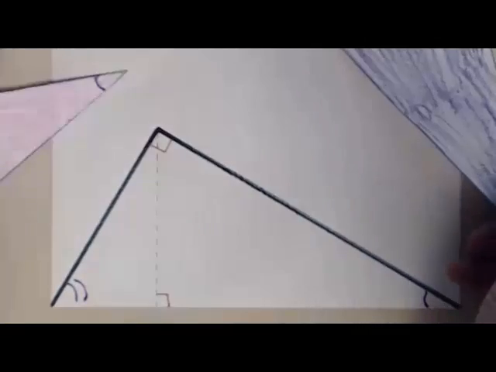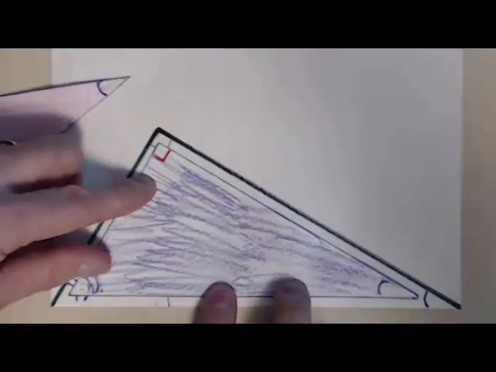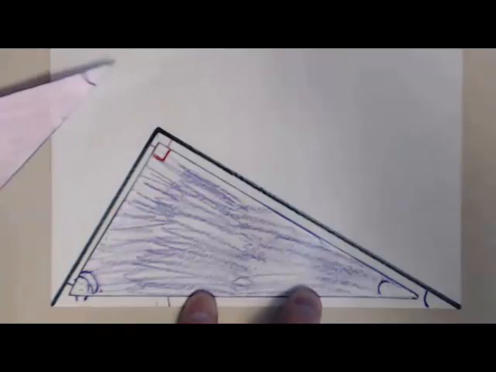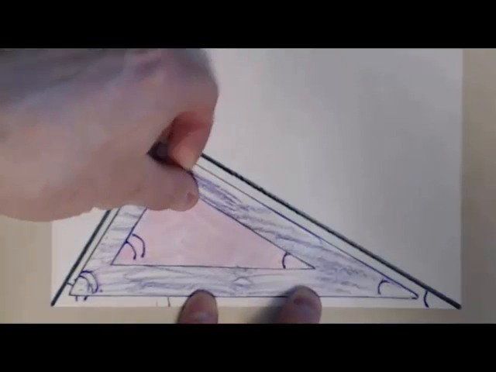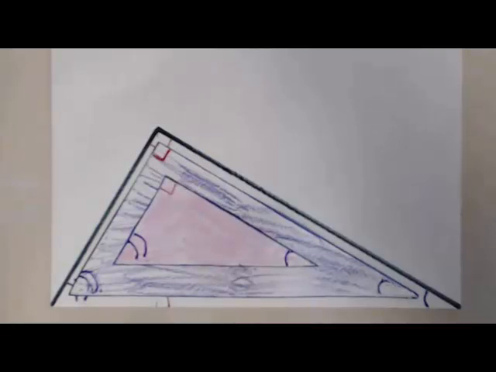And then now let's put all three together and show that they're the same shape. See, there's the medium size one, and there's the small one. So, there you go. All three triangles are proportional. They are similar.